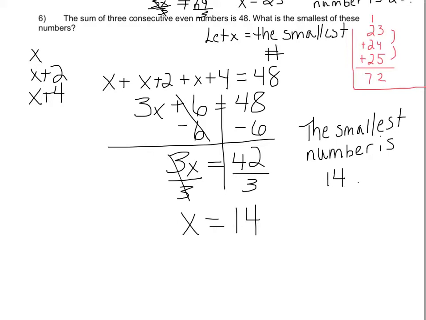There's our sentence. If we did that quick check again, I want to know 3 consecutive even numbers. So 14, not 15, because 15 is odd. The next consecutive even number is 16, and the third one is 18. If we add those up, 4 and 6 is 10. 10 plus 8 is 18. Carry the 1. 1, 2, 3, 4, 48. We look back up here. Oh, yep. The sum of 3 consecutive even numbers is 48. That's what we got on our check. We know we are correct.